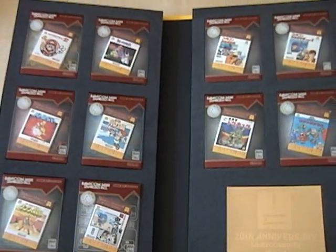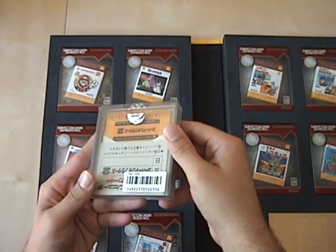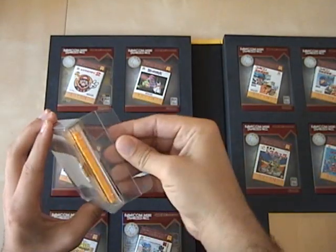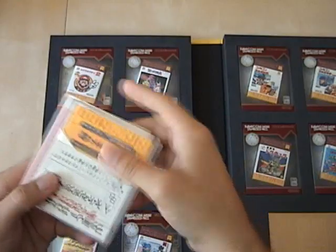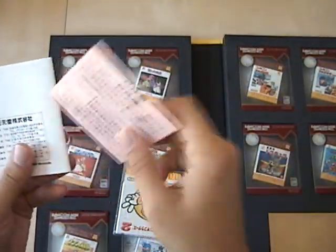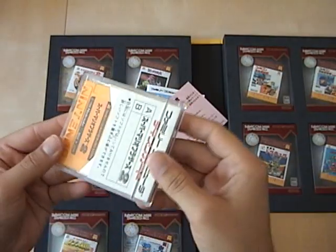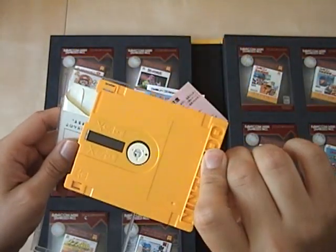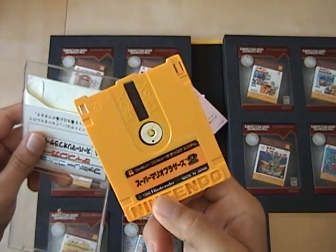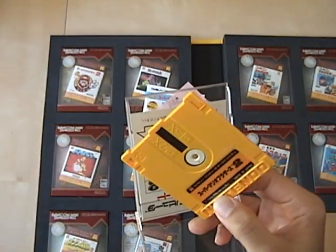Now, just as volumes 1 and 2 did a fantastic job of replicating the original packaging for the games, they tried to do the same thing here. So here, I have the original disk system copy of Super Mario Bros. 2. Disk system games were always in some sort of plastic box. And inside that plastic box was a plastic case with the game, a warning, and then the instruction manual, of course. Open up the plastic case, just like a floppy disk, if you remember those. That's what a disk system game looks like. Some of them were two-sided. The ones that had a lot of save data, like Metroid and Legend of Zelda, used both sides. And then there's a little protective sleeve inside there for the disk system game.